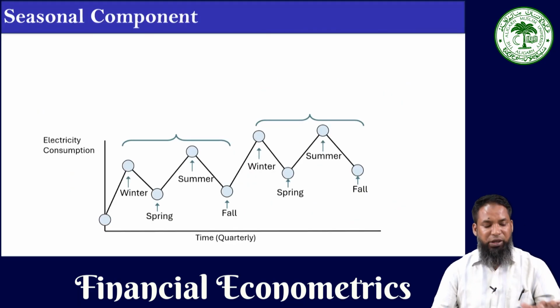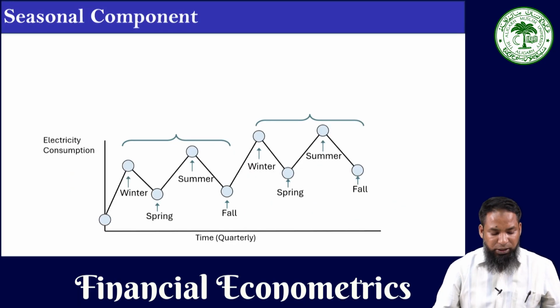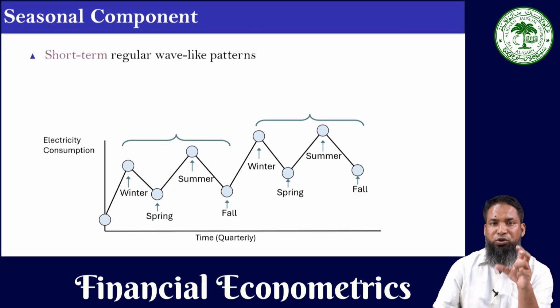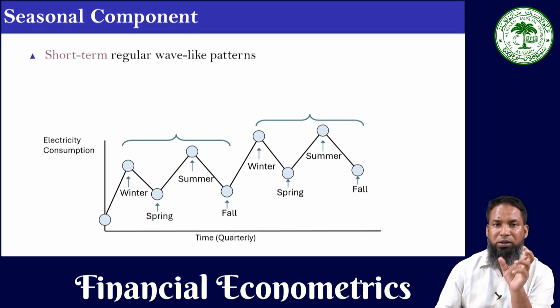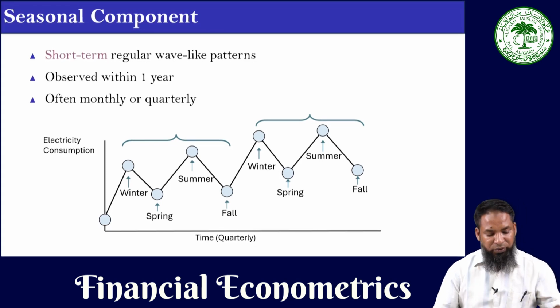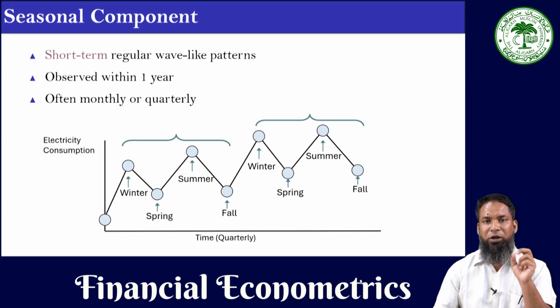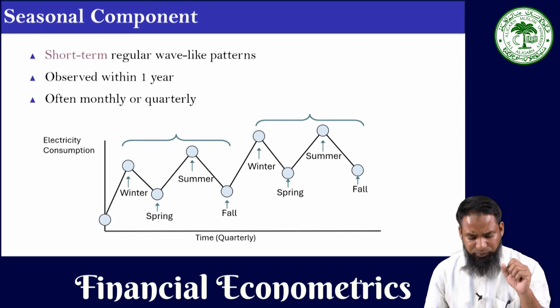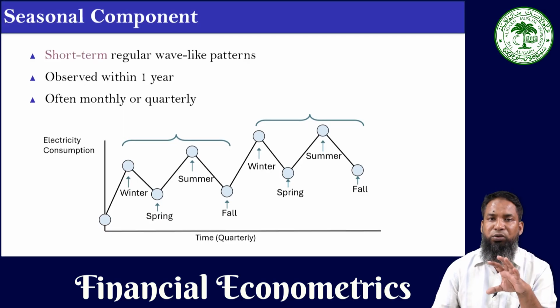Similarly, we have the seasonal component. As we have already discussed, it is a very short-term, wave-like pattern that usually repeats within a year. Here we can often find it if the frequency of the data, or the time period, is quarterly or monthly. Even in daily data we can observe it, but quite often we find it in monthly and quarterly data.